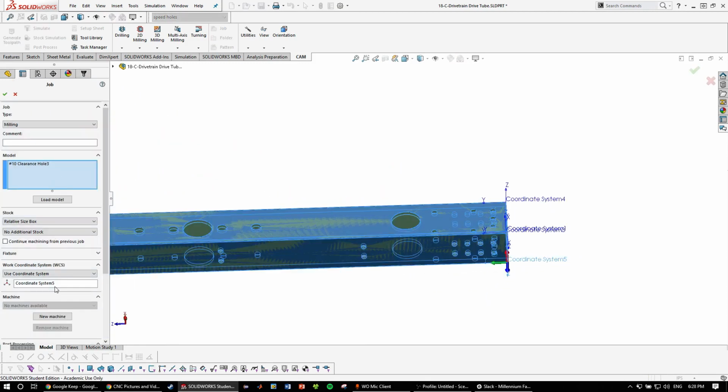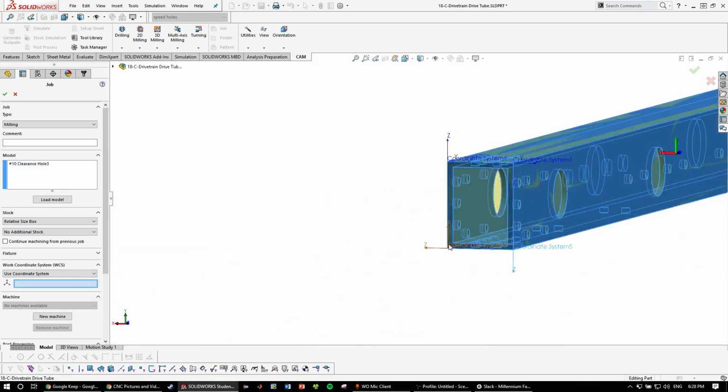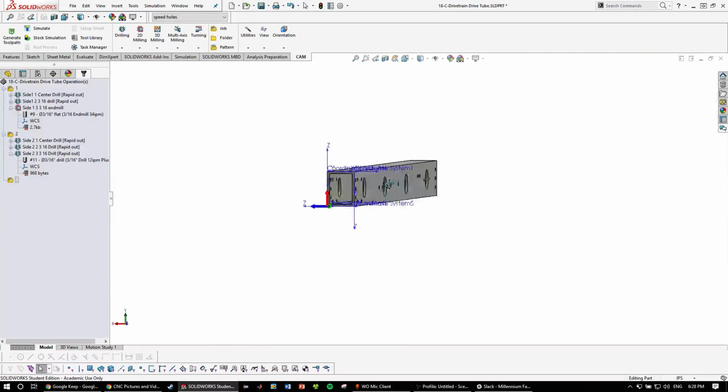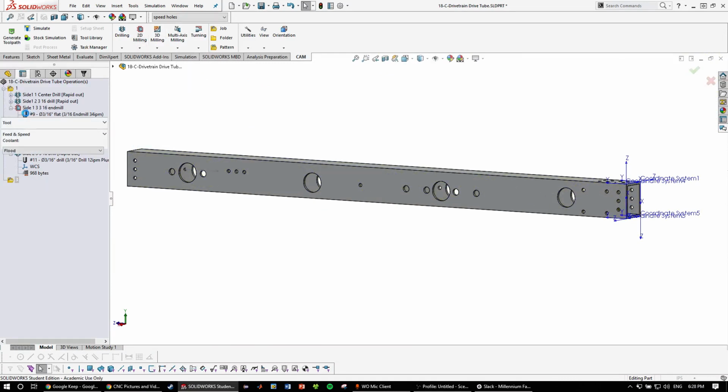Oh, I actually selected the wrong coordinate system. This coordinate system, this one. Yeah, make sure you always have the correct coordinate system. So we can skip the drilling since that's already been done and go straight to 2D contour.